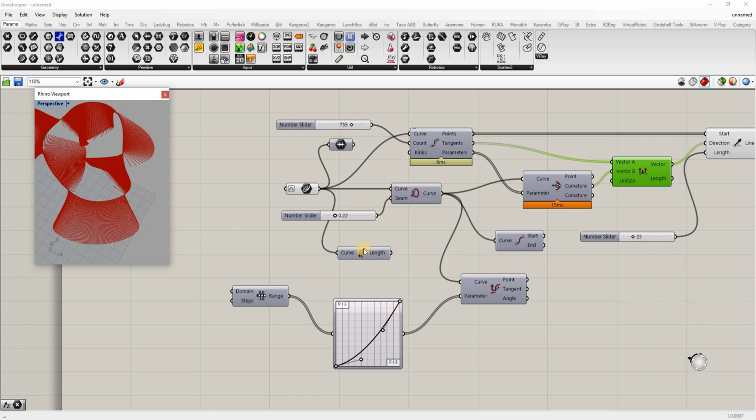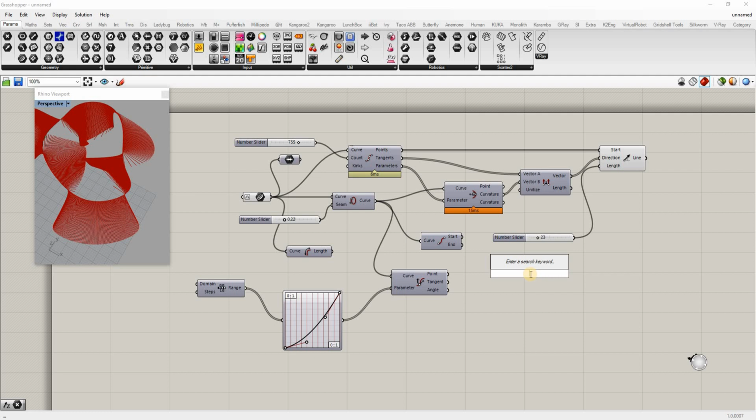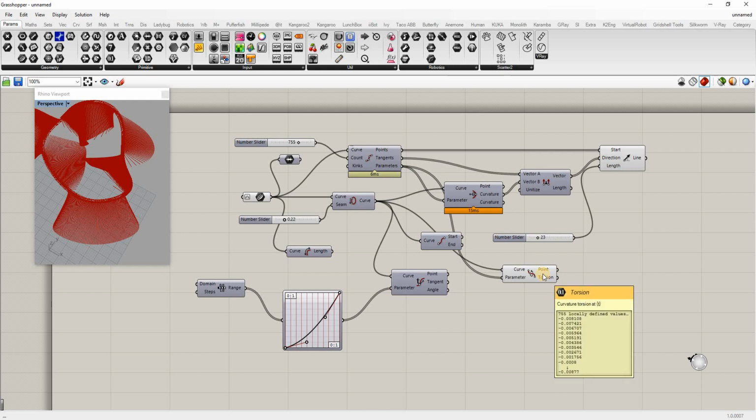So let's express that a little bit. I'm going to evaluate this curve in torsion with these sort of parameters. And that gives me another sort of value that I can use in this analysis.